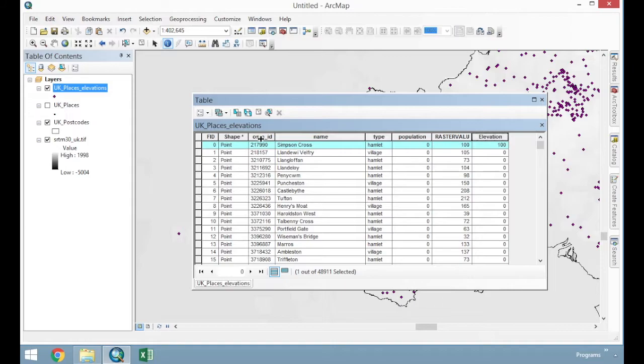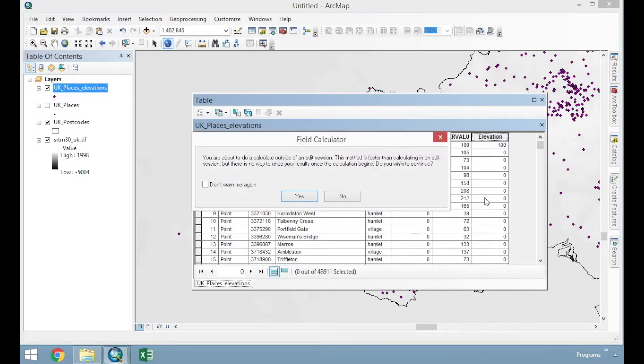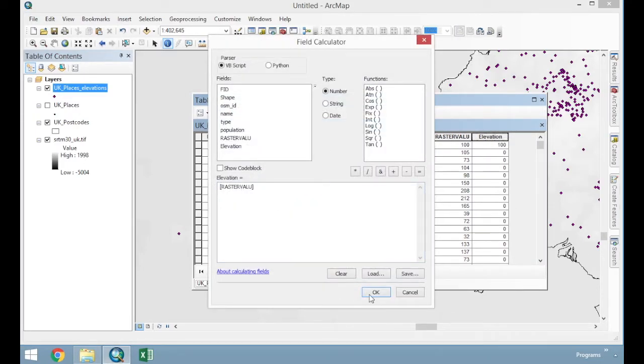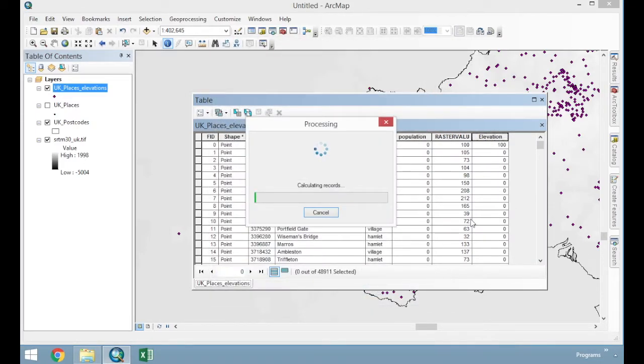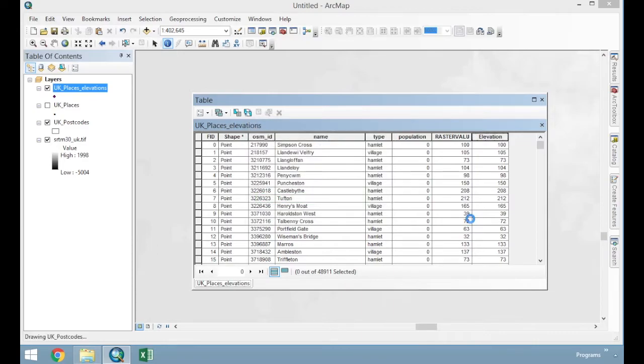What we need to do is make sure we don't have any layers selected or any points. We're just going to click this little clear selection icon to remove it, so it's now blank, 0 selected. We redo this again, and it will calculate the raster value for all of the records in our data set. So you can see that the code block there could do so much more. You could do multiple fields, multiple calculations in order to calculate your value. So there we go. We've got elevation.